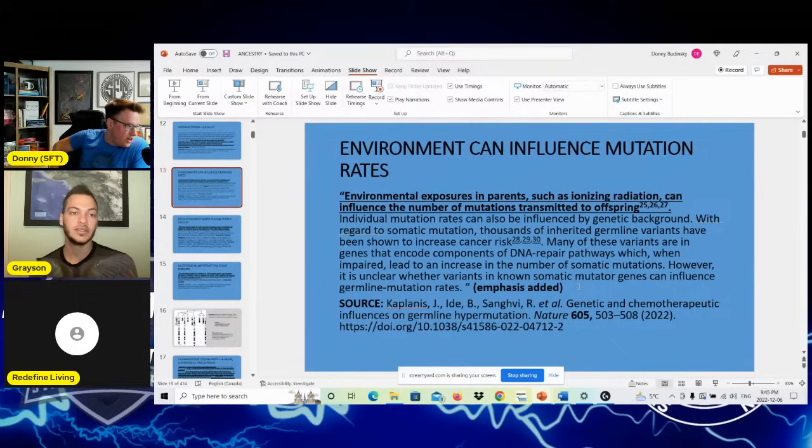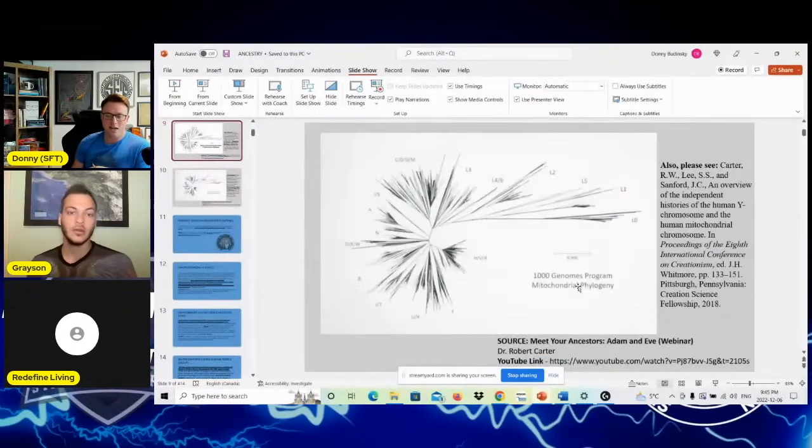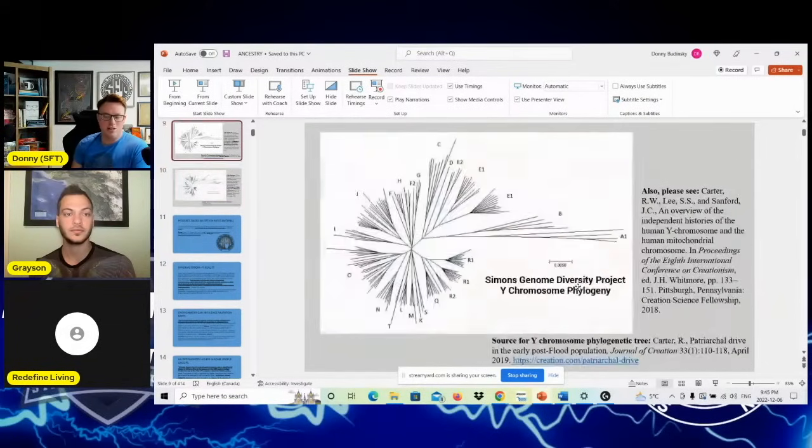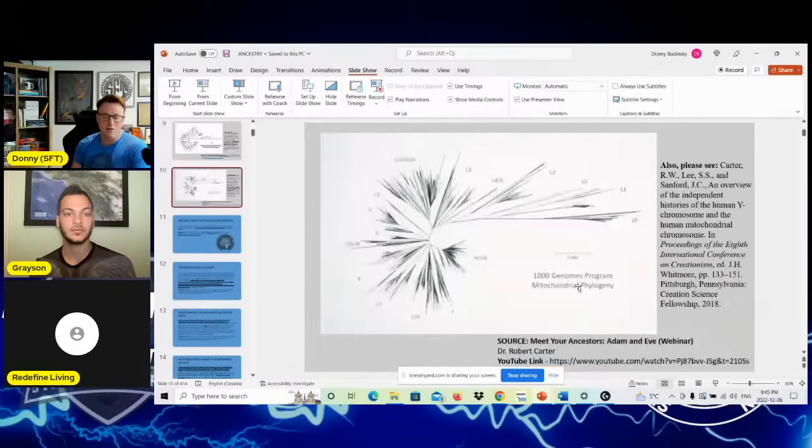But again, mutation rates are not, now I would say they're constantly fast. We have a fast mutation rate in the Y chromosome. For sake of argument, we'll say 1. But what's up for debate is it's more like 3 when we look at high sequencing data. In the mitochondrial DNA, for sake of argument, we could say 0.1 per generation. It actually looks like it's as high as 0.5, but nonetheless still high in both DNA compartments. Now, we'll keep rocking this topic till the 15-minute mark, but if we have low variation in both the mitochondrial phylogeny and Y chromosome phylogeny, there's only a few differences.